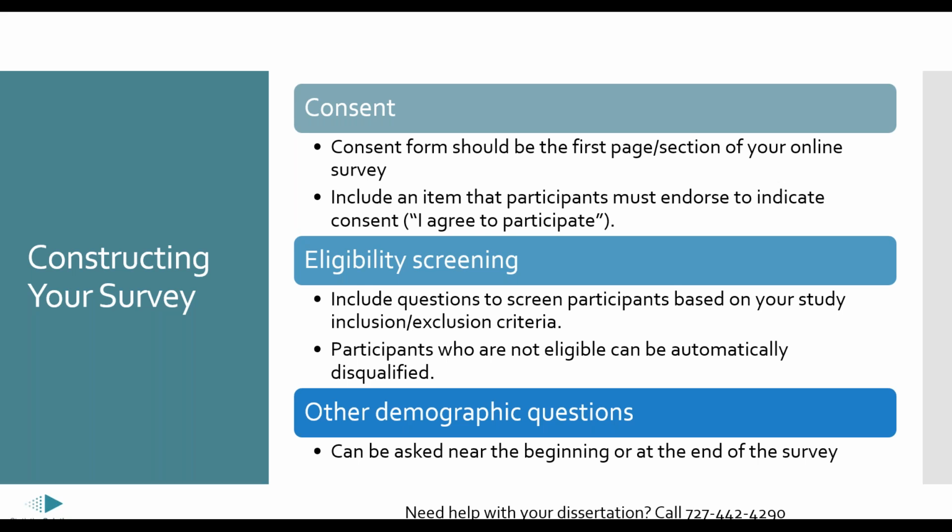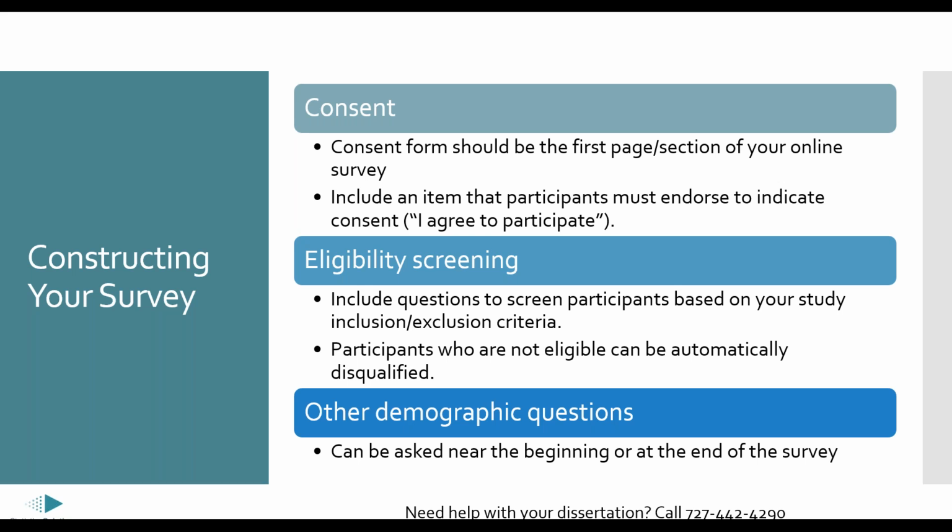Your consent form will contain all of the study information, and it should also include an item at the end of the page that participants must endorse to indicate that they consent to participate. So it'll just be an item where they choose, yes, I agree to participate, or no, I do not agree to participate.